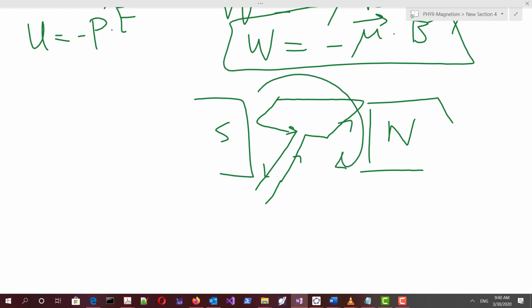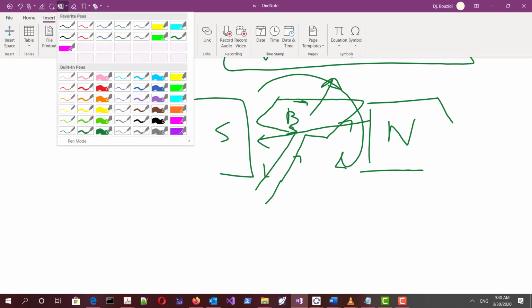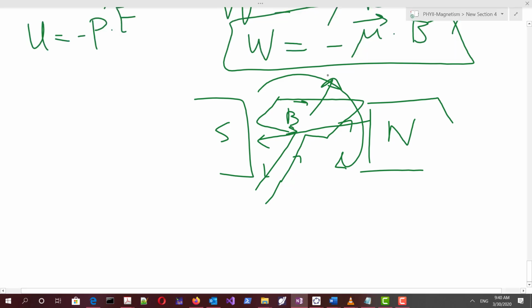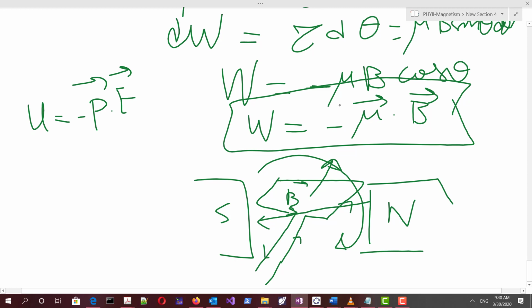So as this thing starts to spin one way or the other, it's going to continue spinning, and the inertia will force it to move one way or the other, and at the end, you're going to have a permanent motion. Again, because of the direction of the magnetic field, all you're trying to do is align the area A and the B in there. Again, we're going to have more problems on this one, and this probably will have tremendous implications in terms of exams, like I said before, and also in terms of projects and homework problems. So this is an important concept, and it's all based on those two relationships: first of all, the torque and the energy of a system.